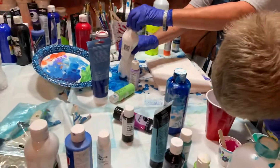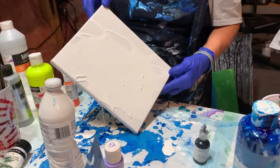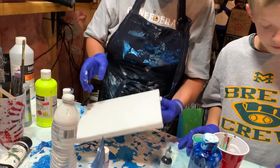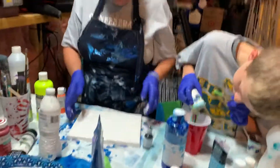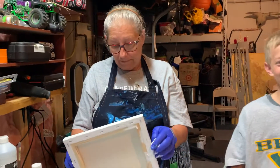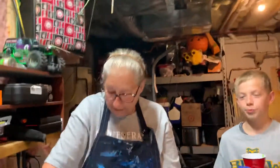All right, be careful — this table's on wheels. I think we know what I want. Welcome to the tutorial on how to pour paint with fifth graders, on a Friday night in August in the year 2020, which absolutely nobody is crazy about. Yep, nobody — probably the worst year of my life.